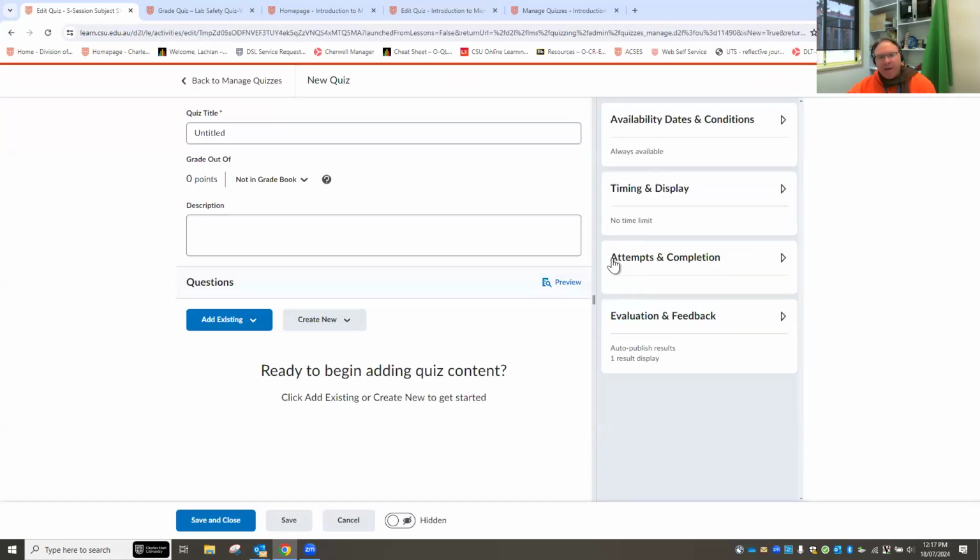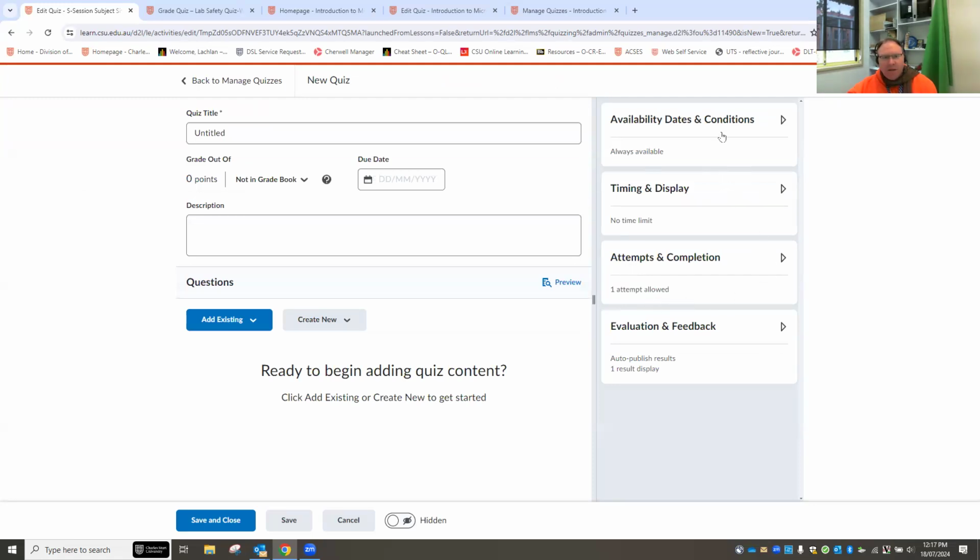When we go to build a new quiz, we're given the same type of layout as we have with our assignment tool, with a couple of exceptions, but effectively our customization of the quiz happens on the right-hand side. Our question library and adding questions to the quiz happen at the bottom. And at the top, we have the same things that it's asking us for. So a title for the quiz.